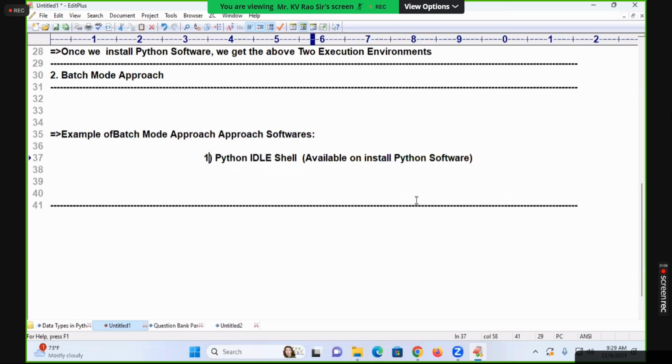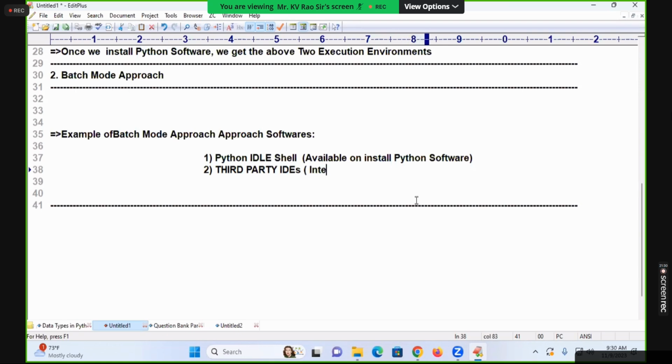Second, I'll go for third-party IDEs. That is what we are interested to tell you now. Third-party IDEs. What does IDE stand for?